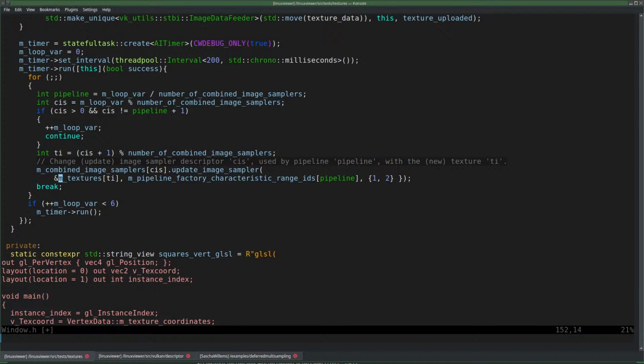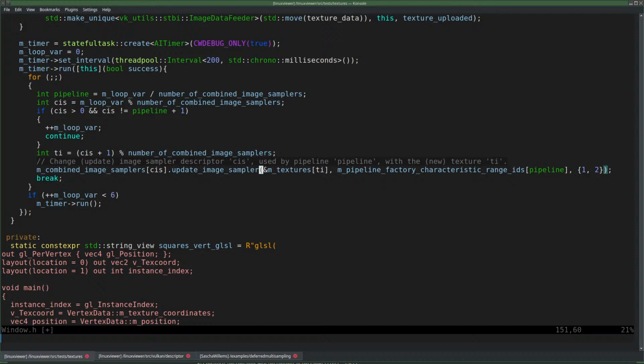We're going to pass texture. Like that. Let's fit it on one line.